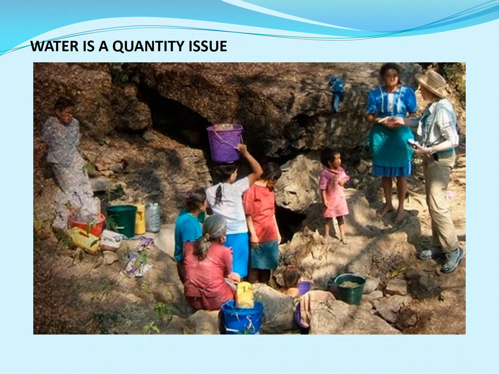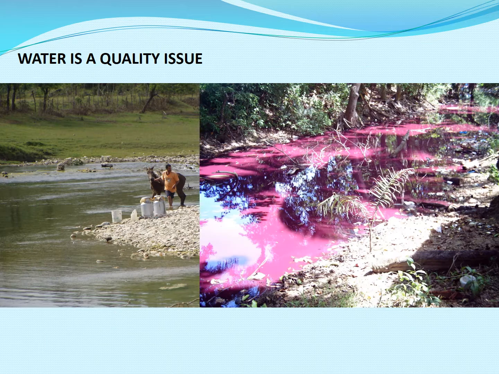Now that we know we've got a toolbox, the next question is how do we use it? When it gets down to water, the first thing to realize is that water is a quantity and quality issue — and quantity is the first thing you've got to address. In other words, where is the water coming from and how does it usually get accessed? Is it coming from rainwater harvesting, a lake, a river, or a shallow well? And how do you get it there — is there a distribution system involved? Those are the things you need to resolve first. If you can at least get the water down to the user for a good hand-washing program, you're well on your way to a very good water project.